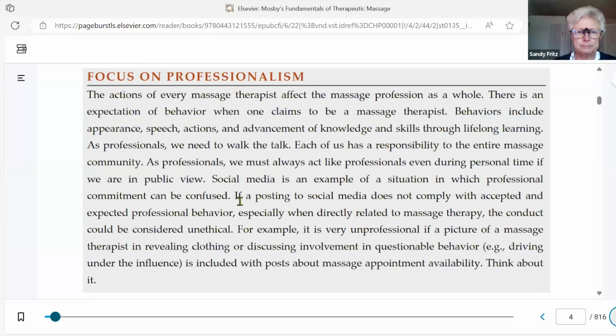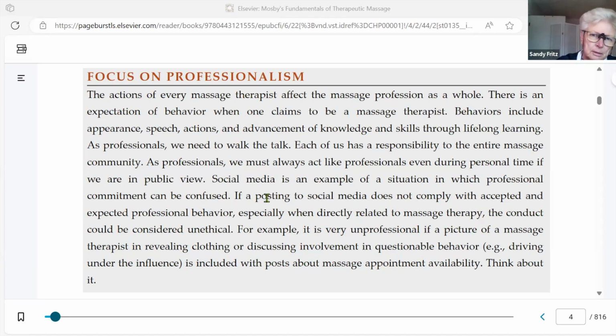For example, it talks here about the professionalism of social media. We're going to see more and more of this kind of interaction, so we have to stop and pay attention to the extended influence of what we might put out there for others.